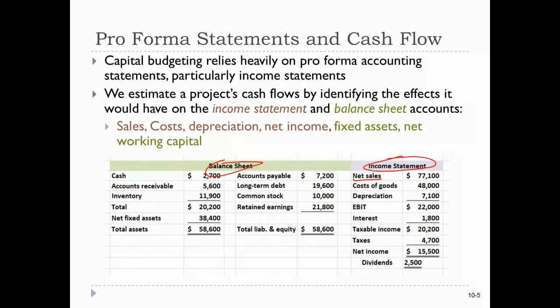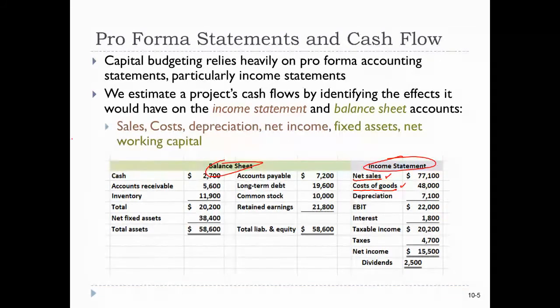Well, if our net sales increase, that's pretty obviously going to affect the income statement. If we incur additional costs as a result of operating this new factory and buying raw materials for the new product that we sell, represented by cost of goods sold, again, that affects the income statement, and that's pretty obviously something that's going to represent cash flows. Net sales would be cash flows in, cost of goods sold would be cash flows out, but nevertheless, they represent relevant incremental cash flows that we want to take into consideration.